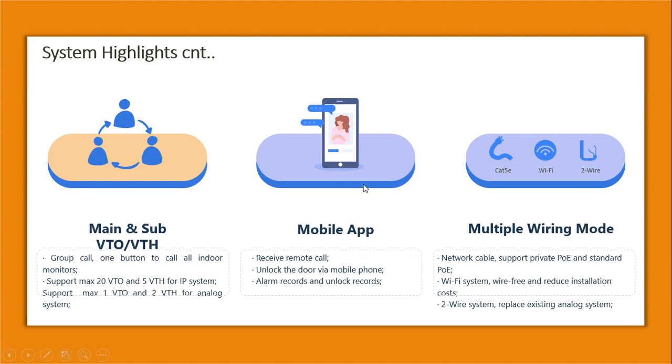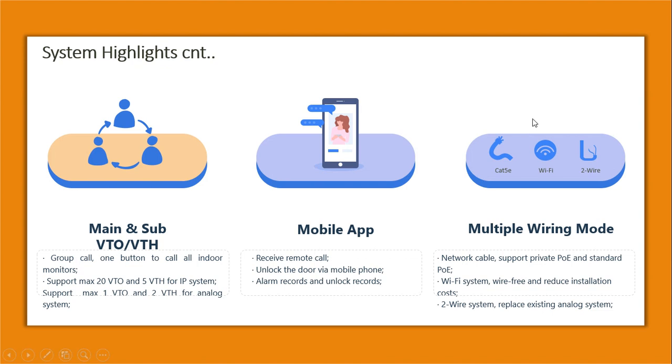Mobile app. The mobile app can be used to receive remote calls. As I told you before, you can do remote management of intercom solutions or our products. We have a mobile app called GDMSS. You can use it to do a remote call, that is calling the VTO or VTH. Unlock doors. Someone can call, you can check and unlock doors when you're in a remote place. It also provides logs, that is, you can check the records of events that have happened in the system.